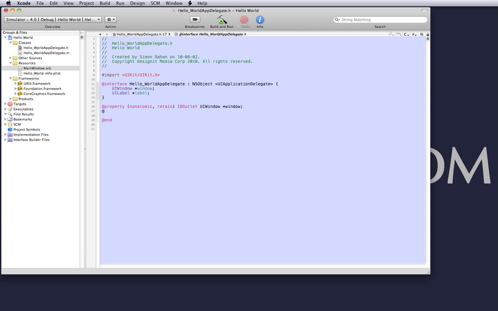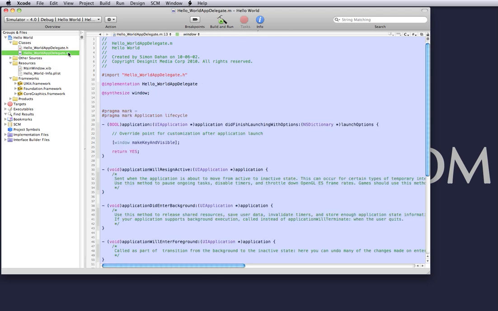We're going to do that by declaring a property. We don't have to declare properties. We can use standard getter and setter methods, but I'm not going to use those in this tutorial. I'll use those in the next tutorial. For now, I just want you to follow along, and I'll teach you about properties and synthesization later. So for now, write @property (nonatomic, retain) IBOutlet UILabel and that pointer that we created earlier. Save it and then go to the .m file.